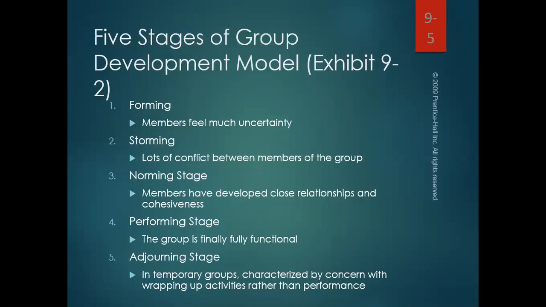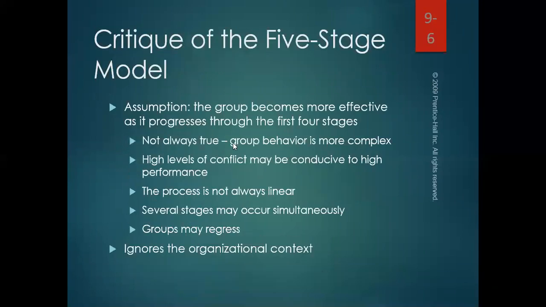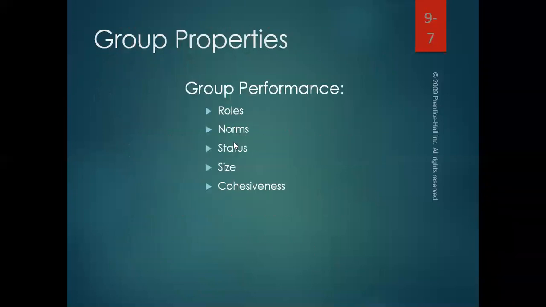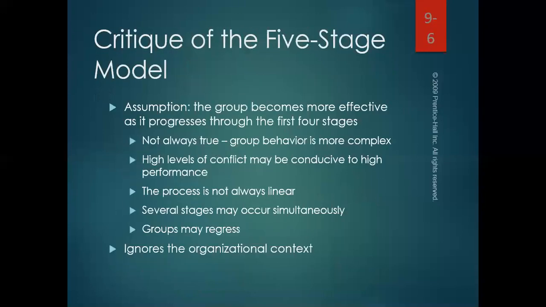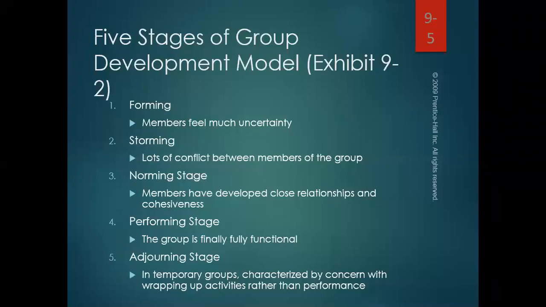Then moving further is the storming stage. The second stage has lots of conflict between members of the group. In storming, there is conflict and confrontation due to confusion over hierarchy, relationships, purpose, and direction. Who would lead these things? Who would lead the group? Who would be part of the group? So these are some of the basic conflicts or confrontations in the storming stage.